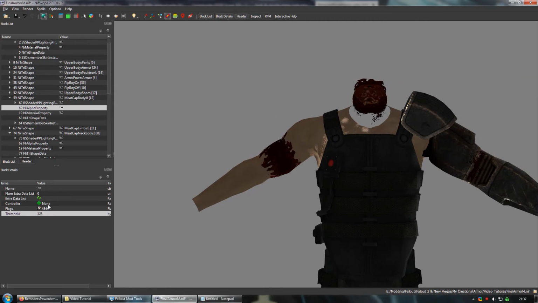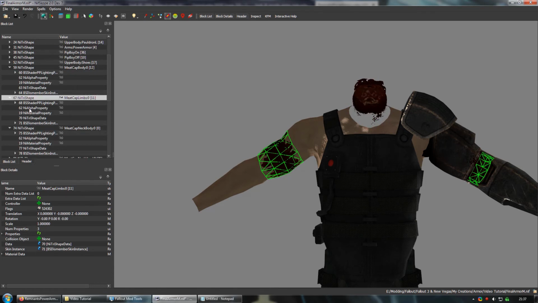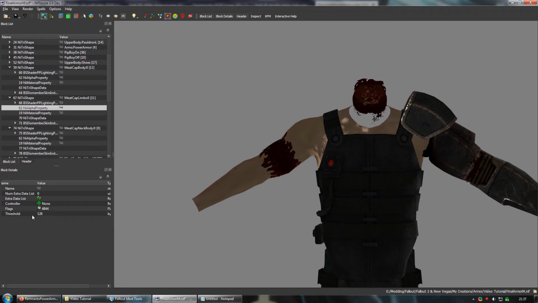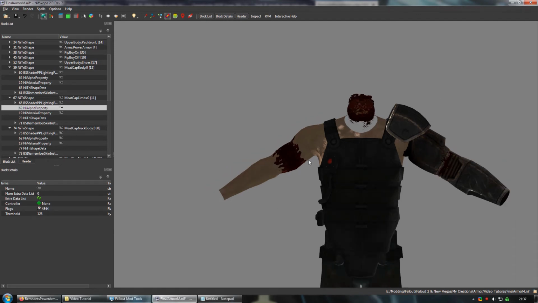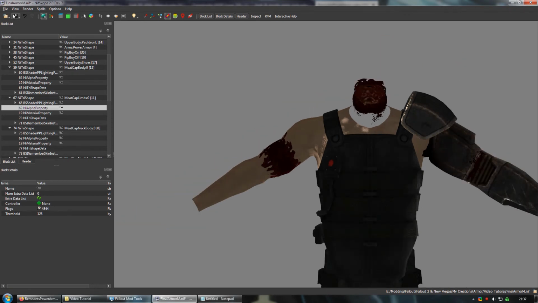So when I change it for the Gore Caps, when you check on all the other ones, it shares the same property, so you don't have to do it individually. But now you see that the blood cap looks more natural without that kind of transparent film around the edges. So we can save this.